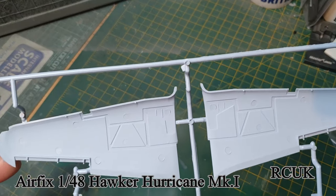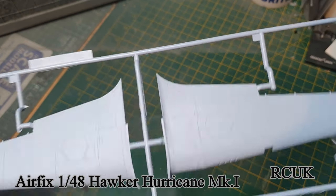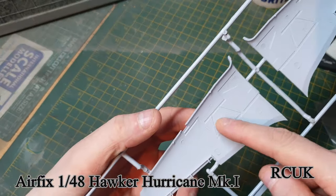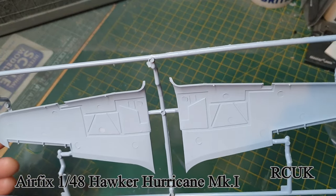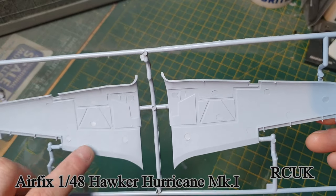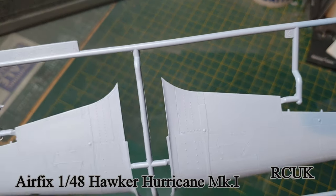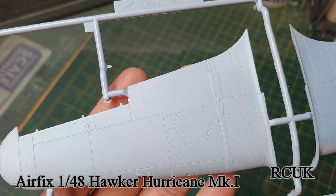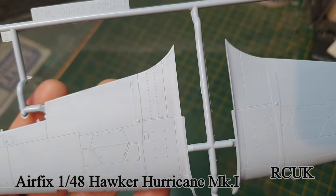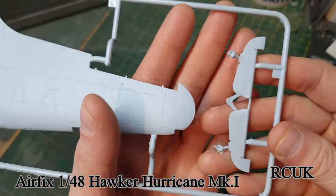Here are your wings. There are ejector pins on the inside - you're not going to see that normally, but I wish they wouldn't have done that because this segment here is going to correspond to where the hatches are cut out, so it's going to require a little bit of cleanup if you have any hatches open. That ejector pin could have been moved down to the bottom. I'm having them closed so I'm not going to bother opening them up. Nice detail, rivets in certain places - not covered in complete rivets, but that's how Airfix do theirs.